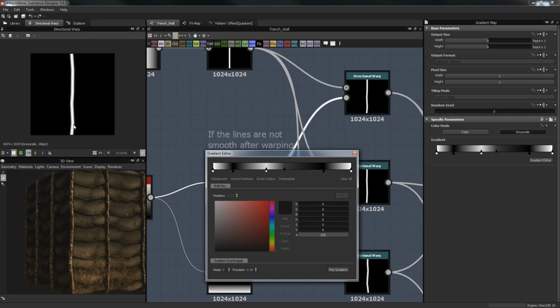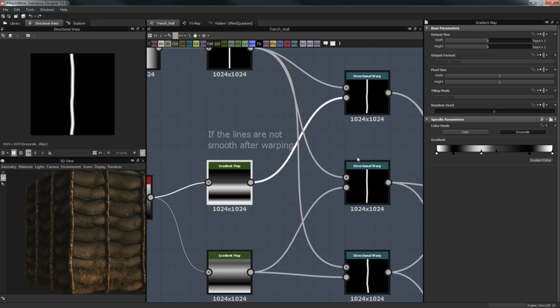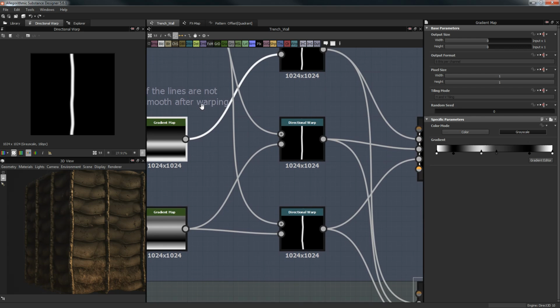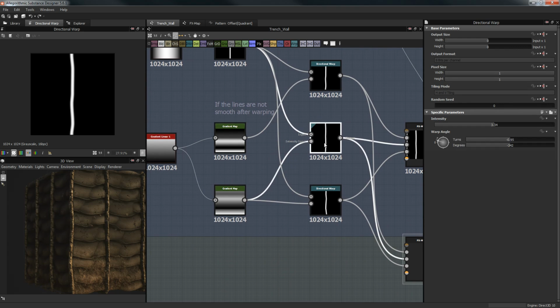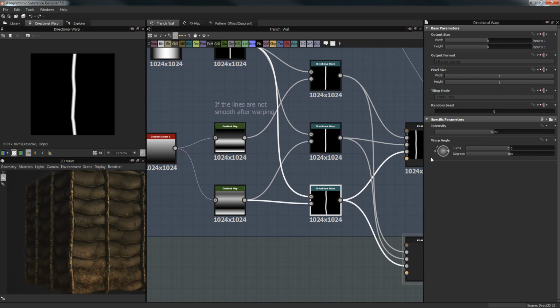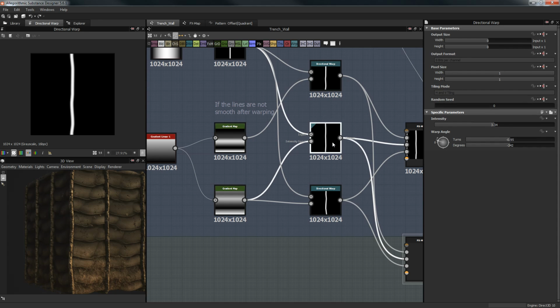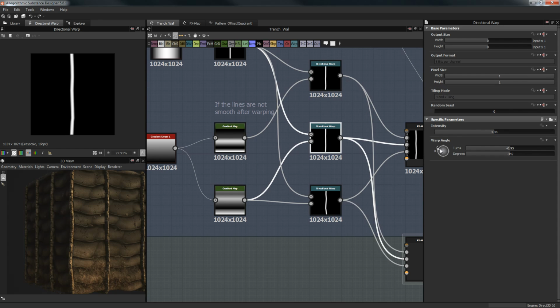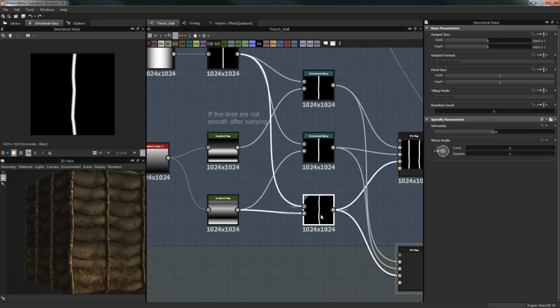Now I disable it, and you can see that it has more pointy corners, but we want smooth corners. Of course, this depends a lot on the entries you have. If you have values too close to each other, you're still going to get pointy points. Now, we're going to do this 3 times, as you can see, with different warp angles. Usually you want something that looks more towards the edges, either one side or the other.